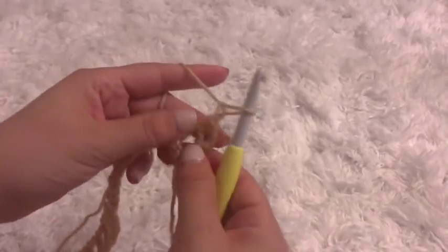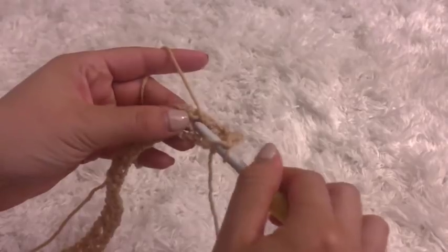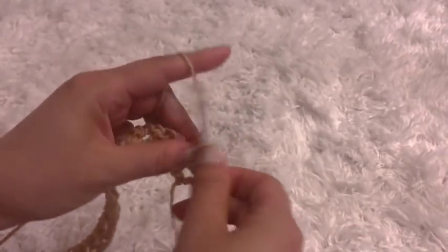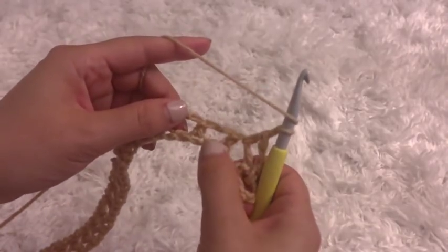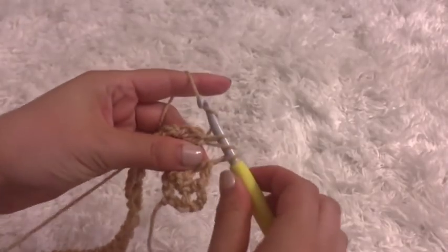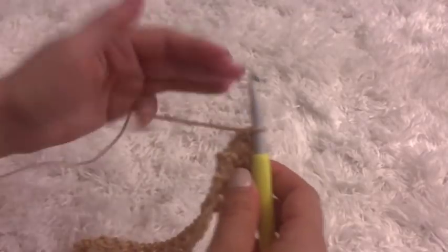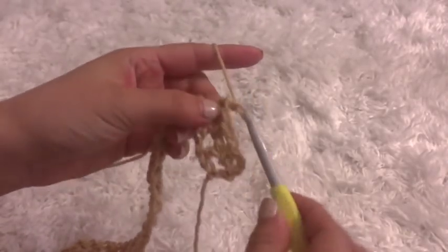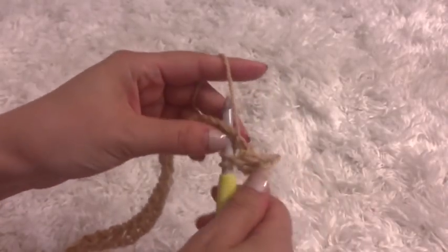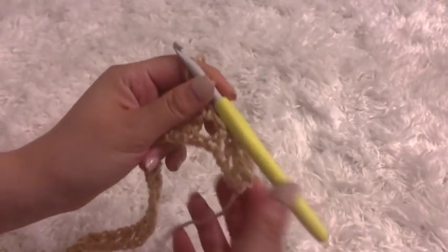Then chain 1, skip over to the next chain 1 space, placing 1 half double crochet. Chain 1, skip over to the next chain 1 space, place 1 half double crochet. So this is going to be the pattern for the majority of this sweater. It makes a very lightweight sweater, perfect for the fall season because it's really good for layering. It's not too warm.